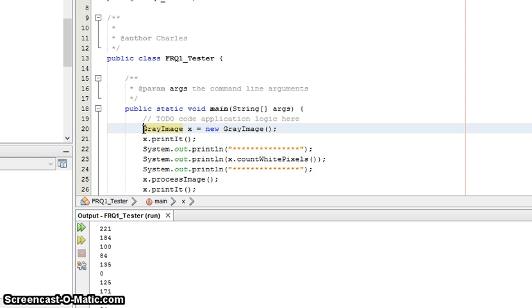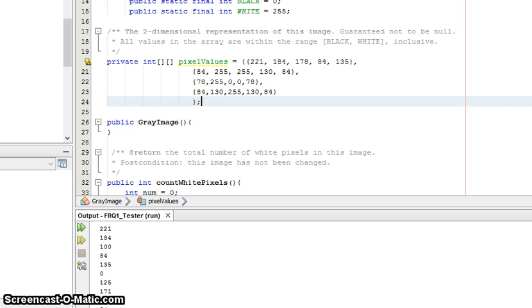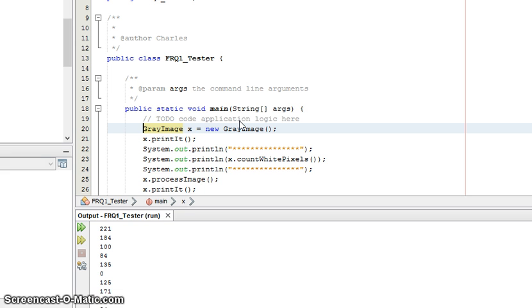Now they're not going to ask you on the exam to do any main coding. They're going to be asking you to write class code, just like on this question. For me to test it, I had to write some main code. So of course I had to use the constructor, which they did not show you, which is just the default constructor, but you were not responsible for writing any of that code.